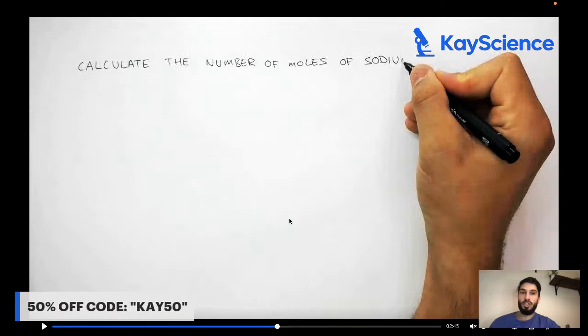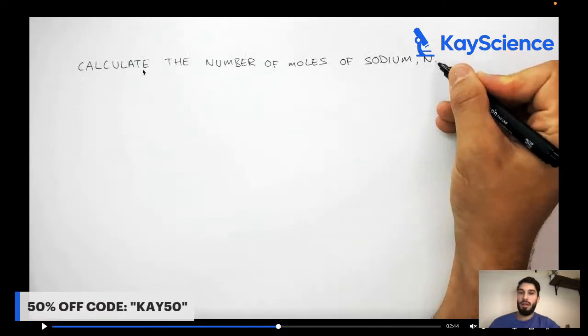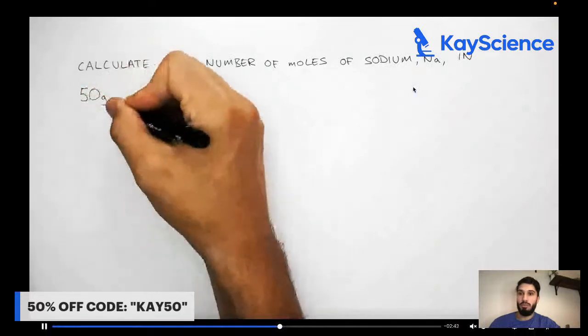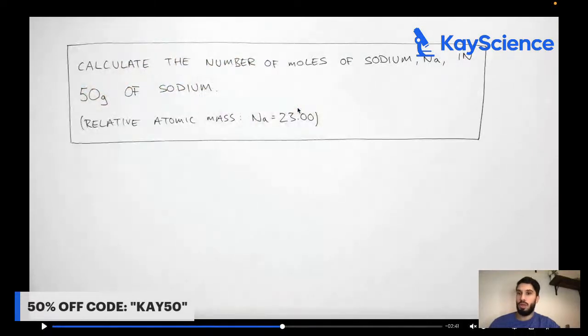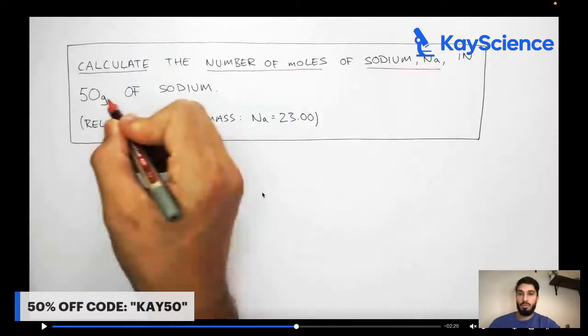Now, this is the kind of question that you could get in the exam. Calculate the number of moles of sodium in 50 grams of sodium, and you'd be given the relative atomic mass. You can find the relative atomic mass of sodium in a periodic table, but in these questions, you will always be given the Ar. Whenever you do any calculation question, I always want you to write out the equation every single time. Before we do that, what's the question asking us to do? Calculate, so work out, do a calculation where you're going to calculate the number of moles.